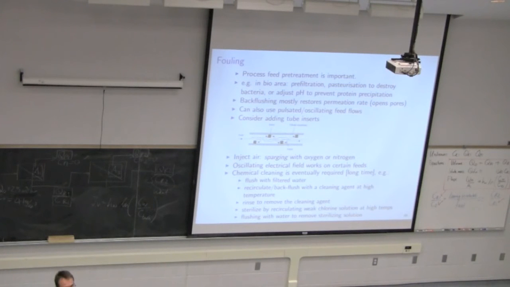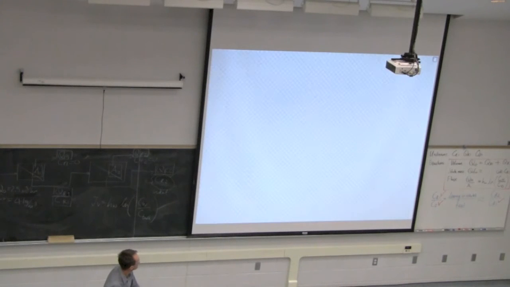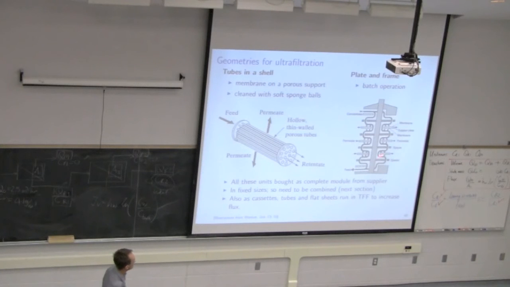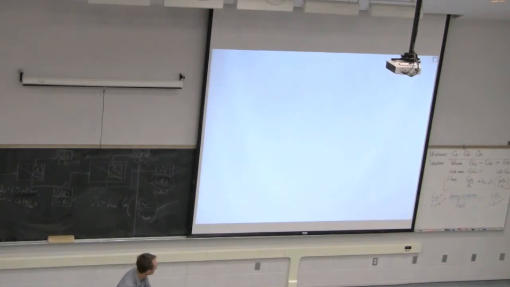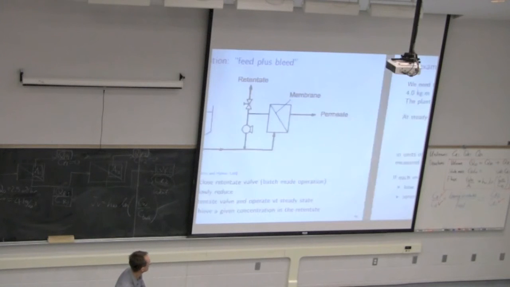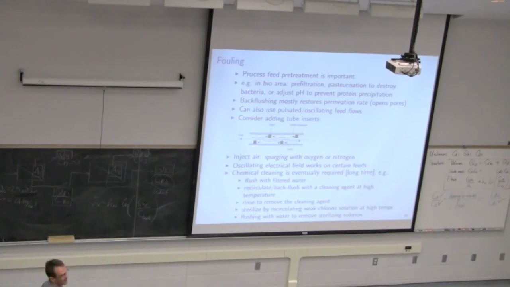In many saltwater reverse osmosis flow sheets, we'll see a pH adjustment. You can back flush. Obviously, we've seen that before to clean out your pores for the membrane. You can use a pulsating feed. So you use a pump that will deliver, that will fluctuate up and down. And that pulsation through the membrane will clear away some of the solid buildup at the wall. So that's kind of like back flushing to some extent in that you're creating this movement in the membrane area to kind of take the stuff away from the wall. You can add these inserts. In fact, one of the previous membrane geometries I saw was this plate and frame press where we intentionally added a part that moves the fluid through this sort of tortuous path to keep the solids off the wall.